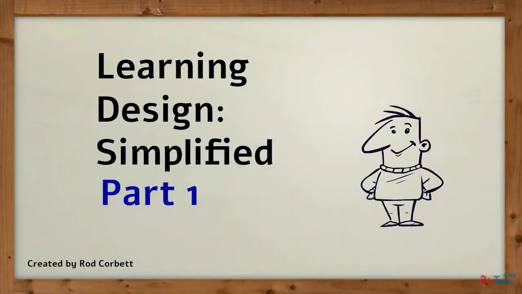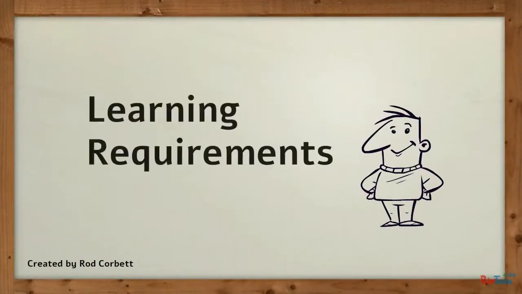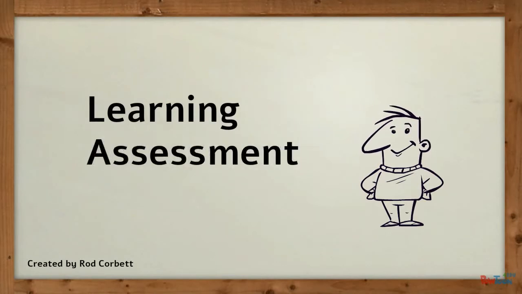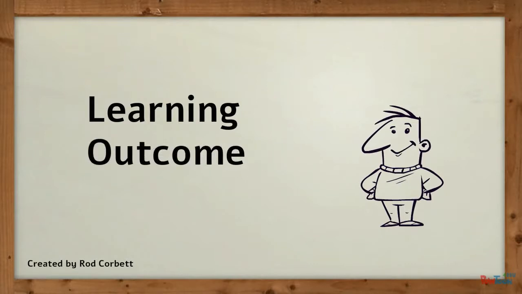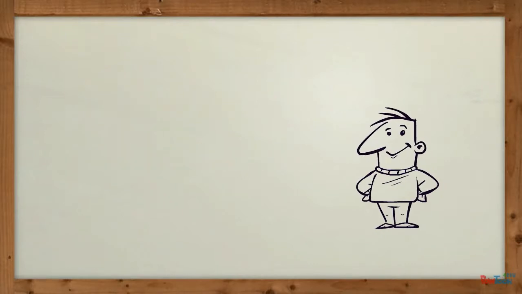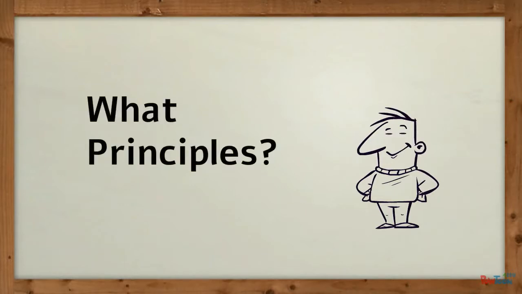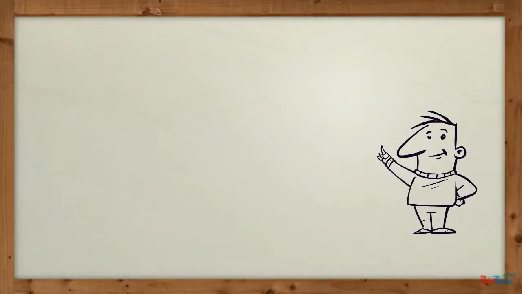In this episode, we will explore how to identify what your learners will need to learn to successfully complete a selected learning assessment and the learning outcome that the assessment is based on. Essentially, you need to identify what principles the learners would need to know to successfully complete that learning assessment.